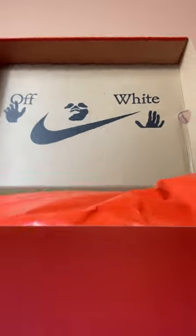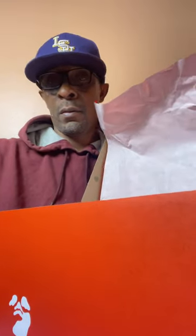One thing I want to point out — and a handful of guys that reviewed the shoe noticed this too — you don't see any Nike anywhere on the box outside of that bottom label. But on the inside of this box, I'm gonna turn it around, we got the Nike check right there with the Off-White branding. They actually did the paper — the tissue paper inside — with the Off-White and Nike check on it. On both sides. It's a huge box, though not bigger than the Adapt box.